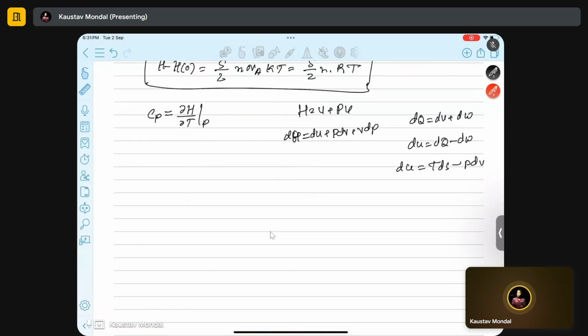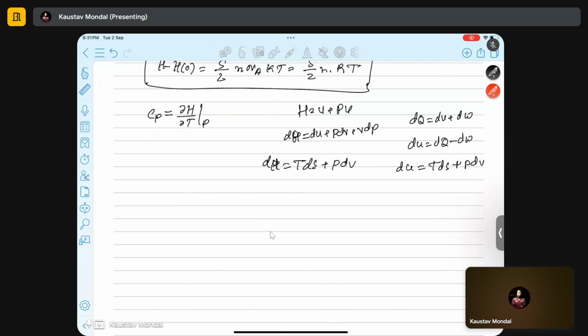So now if you substitute it here, okay, GW is minus PDB, so minus minus will become plus. Now it's fine. So dH you can write as TdS. PDB and PDB will cancel, VDB and VDB will cancel, it will become PdB.